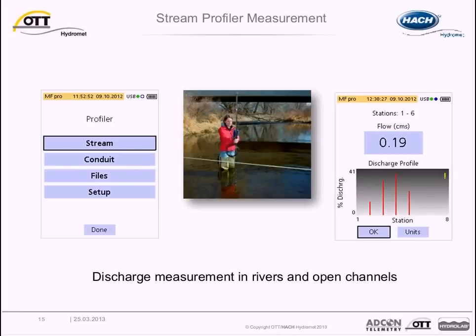For in-stream or bridge-conducted discharge measurements, a user would select profiler and then stream. For a well-chosen cross-section, division into 25 to 30 partial sections is typically sufficient. If the cross-section is very smooth and the velocity distribution very consistent, it is possible to decrease the number of stations. The MF Pro manual offers a guide on the number of stations based on stream width. The MF Pro offers two modes — fixed and non-fixed. Fixed mode assumes equidistant spacing, whereas non-fixed (the default) allows the user to enter vertical spacing that varies from station to station, allowing adjustment to achieve 5 to 10 percent discharge per station.